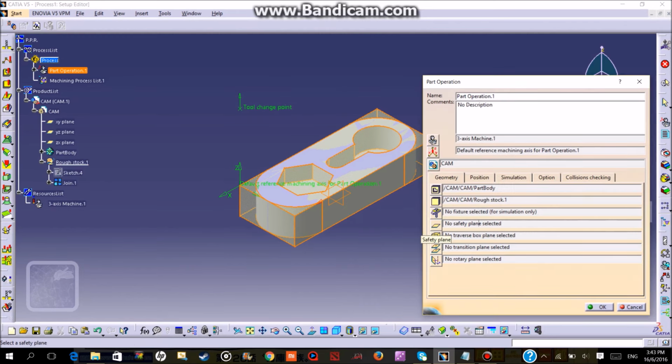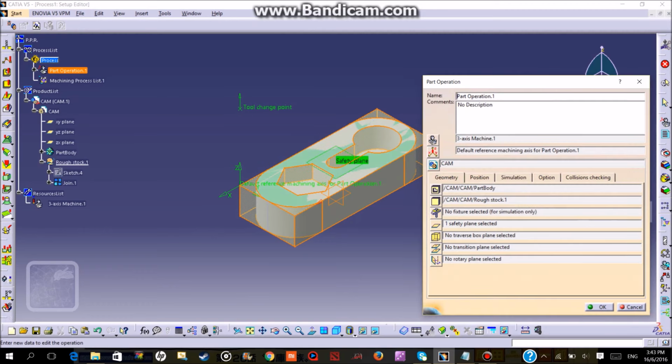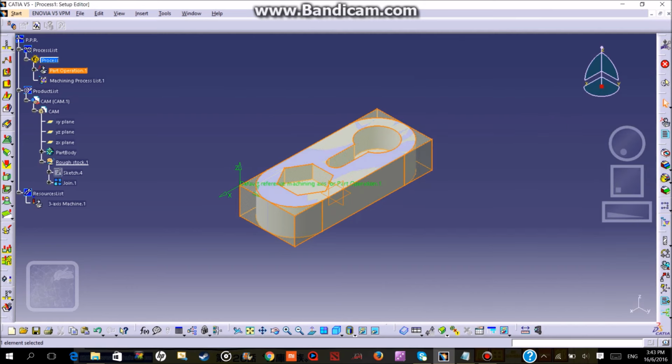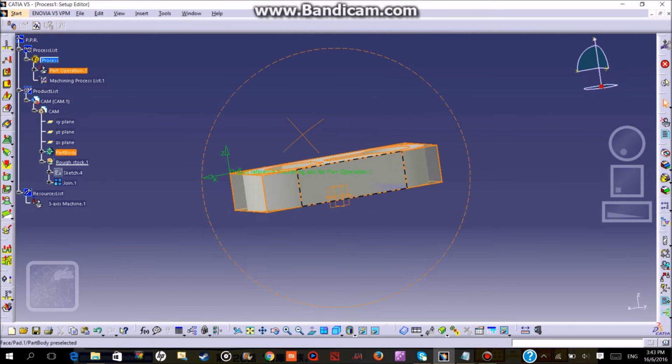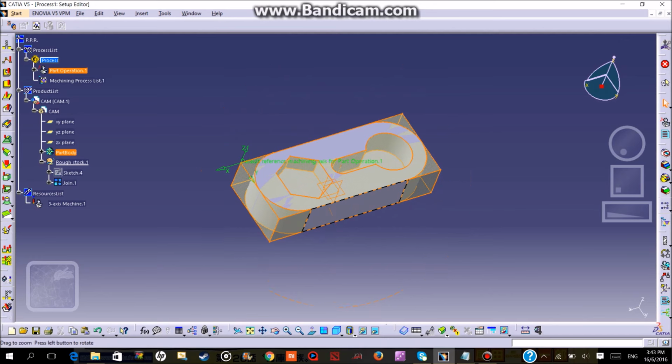Now we are going to create a safety plane. The safety plane will be the surface of the product. The safety plane is the first surface that the machine touches. And we are going to use this surface as the first part during machining.